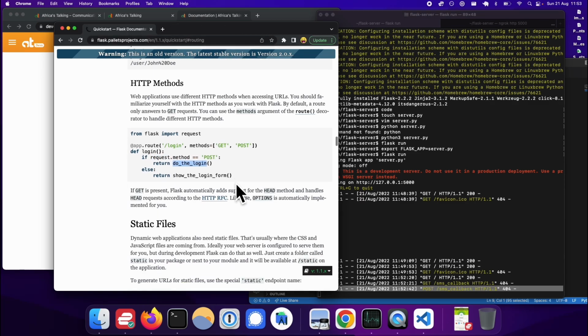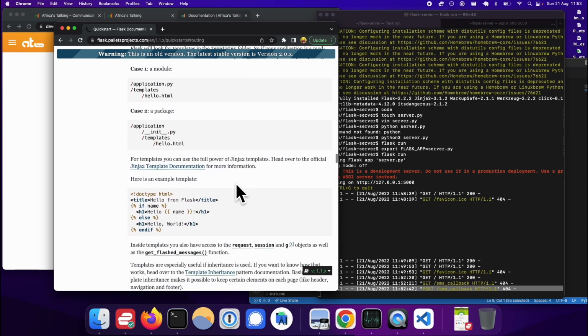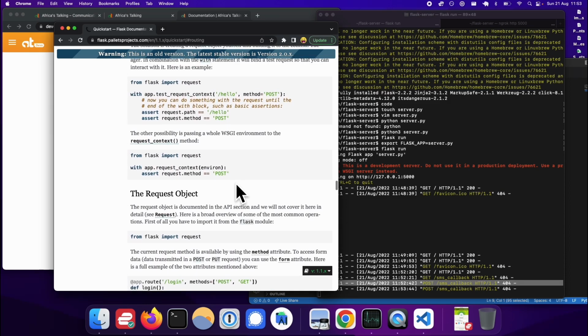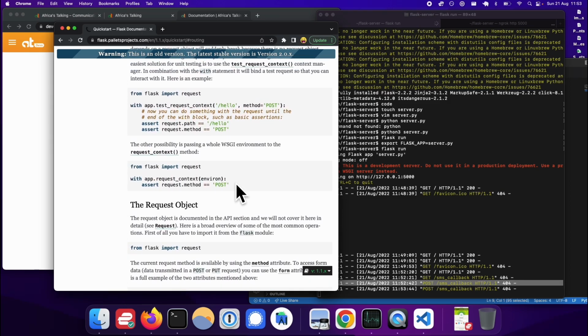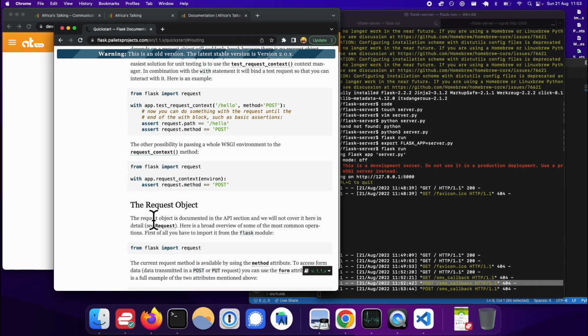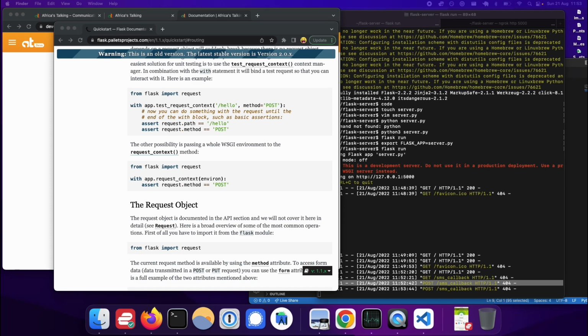Return due to login. Let's see. Okay, so let's take a look at the documentation. Okay, so I'm actually going to open up Insomnia, which is basically a tool for debugging.